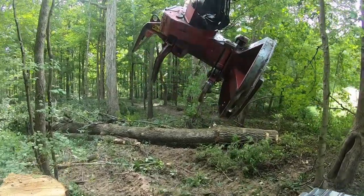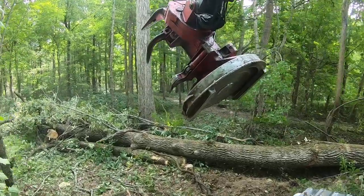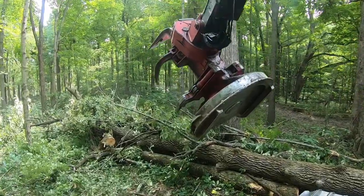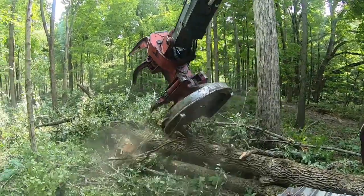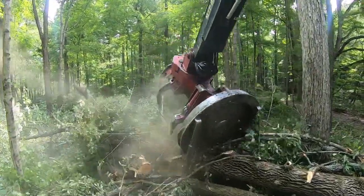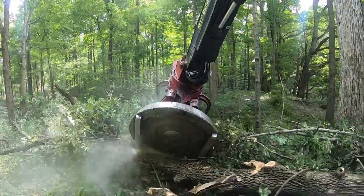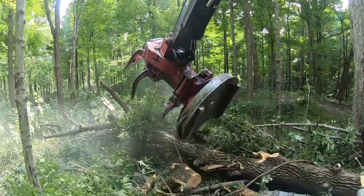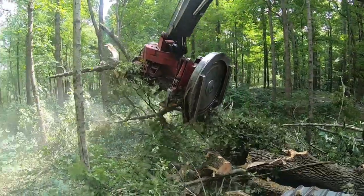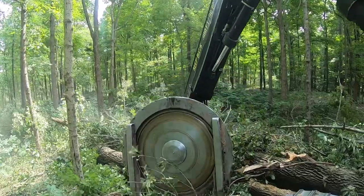And I didn't want to cut this stump because it had nails in it. But Keith asked me later, he's like, well, can you cut that stump? I was like, yeah, I can cut that stump. I got low enough it didn't tear up my blade or nothing. But a guy's got to watch, you know. You go to cutting nasty stuff, I mean, this daggone blade, to re-tooth this blade, to put the carbides back in this blade, you're talking well over $1,000, like $1,100, $1,200, something like that, on Brutus.